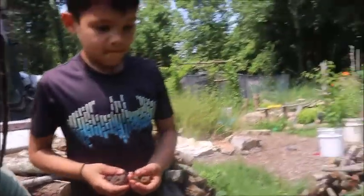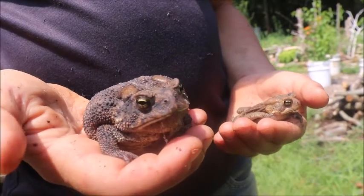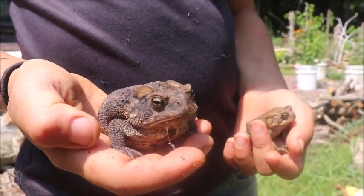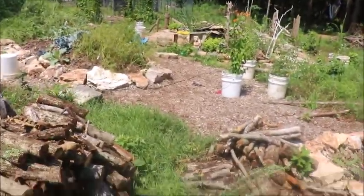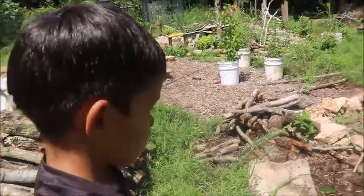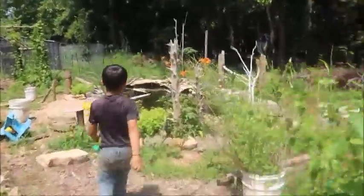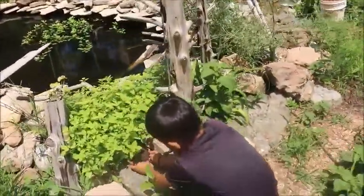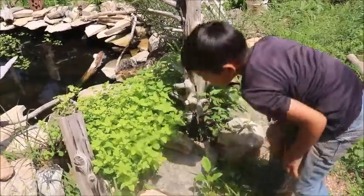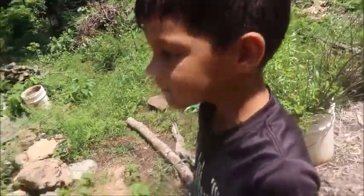That thing's full, but look what we found on the way — see this bigger one? He was hiding in the wood pile. This is the one we brought from over there. So you can see we've already got some nice toads in the area. We're going to let them go in the bushes here by the pond. Take them down there in the bushes by the pond, right up there under that lemon balm and stuff. They'll hop up in there, find some places to be, and continue to do their job. I like it when they're on our team.